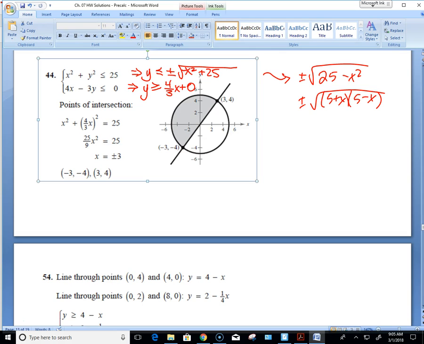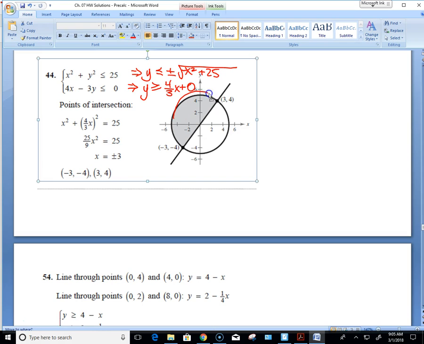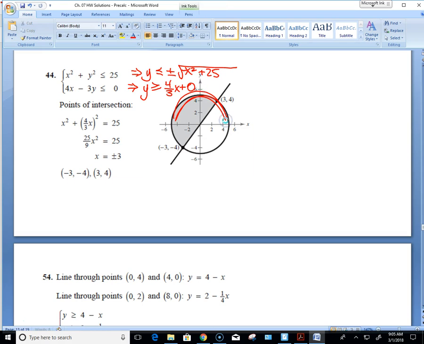No. But here's the other struggle. If you said, no, I knew my math, I wouldn't have canceled out that square root. Okay, well, if you didn't remember the plus or minus, guess how much of the circle you would have gotten? If you just did the plus, you'd only have half a circle. How do you get the bottom half? You need to write y1 to be the positive, y2 to be the negative.